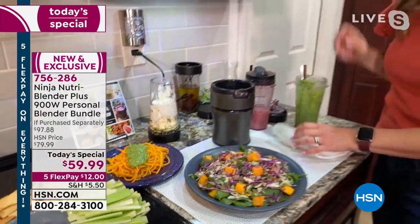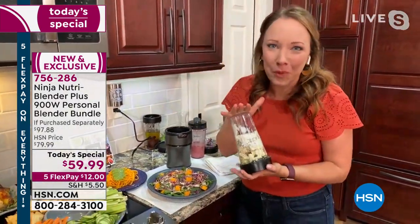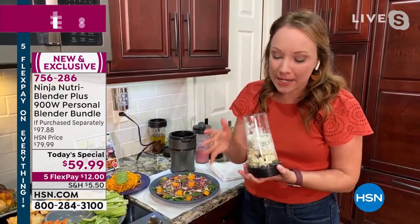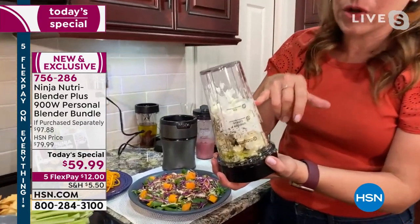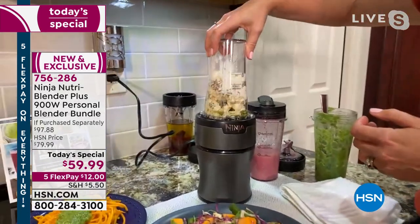But you don't always have to do healthy eating. We keep talking about healthy eating. You can entertain, too. So we actually have a whipped feta dip. This is so good for entertaining on the weekends, for your game days. We've got a little bit of feta cheese, some oil, some spices, and then also some sour cream. This tastes so good. So look at how quick and easy this is to entertain.